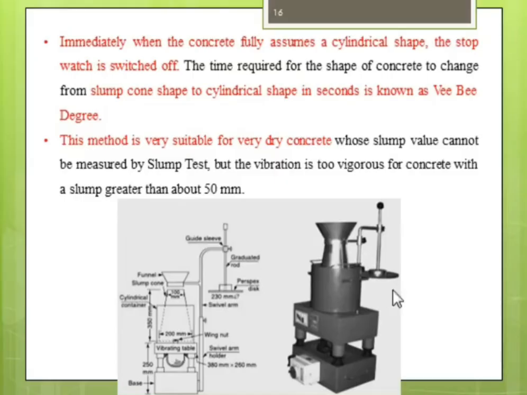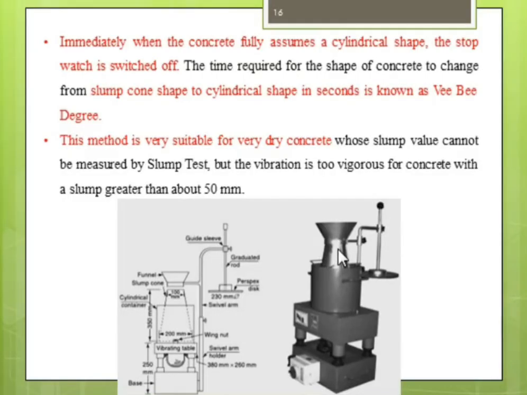It is a sealed cylinder at the bottom, and the method is that whatever fresh concrete mix we have, we fill through the funnel at the top into that slump cone inside the cylinder. After filling, the same method applies: we have to tamp at the time of filling the cone.